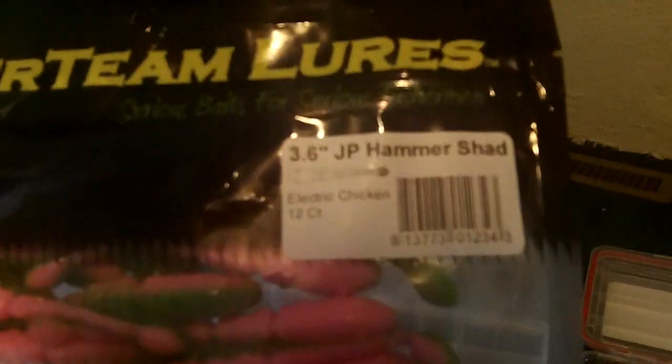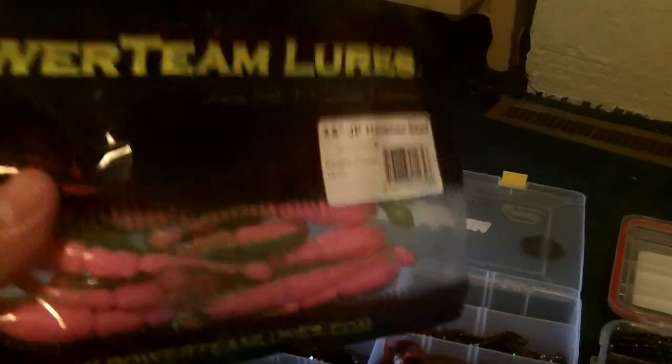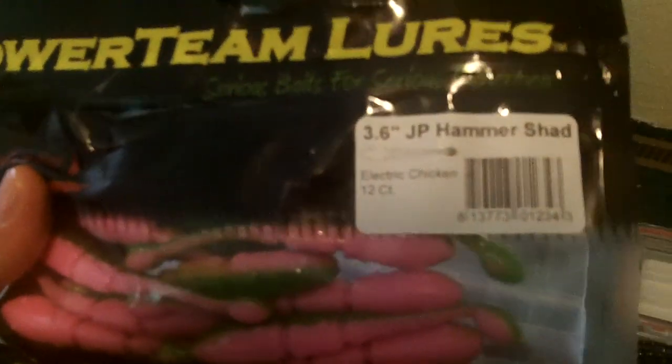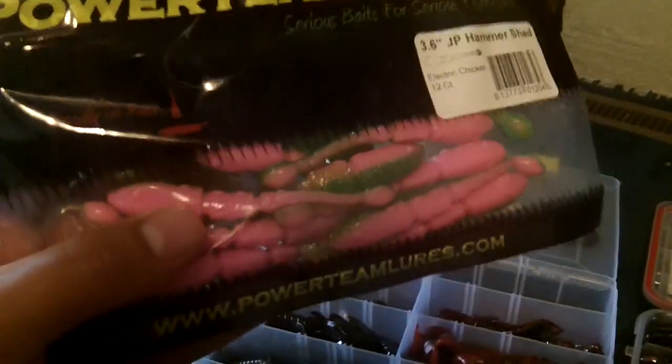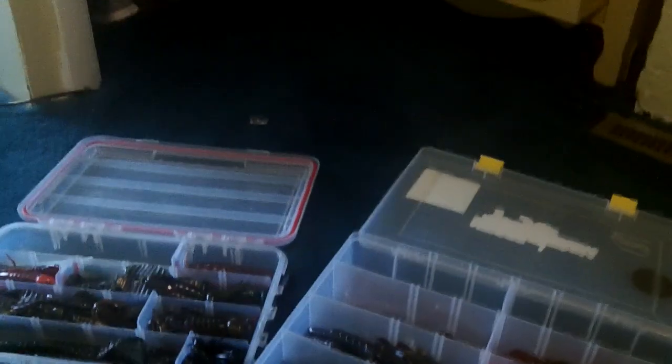Here we got the 3.6 JP hammer shads. This is the kind of packs you'll be getting, guys, just like this. Just the standard size packs. This is the Electric Chicken, one of their newer colors they came out with, that pink and green. So you can choose between those.